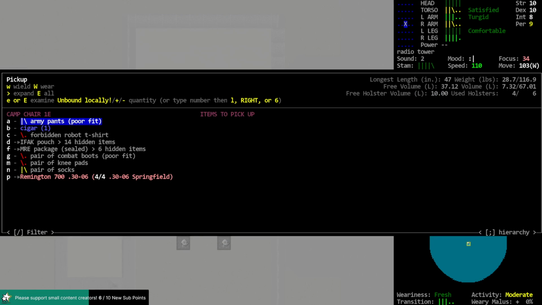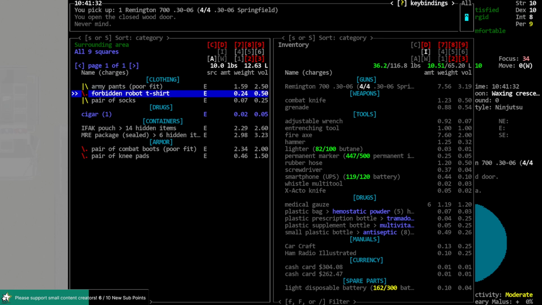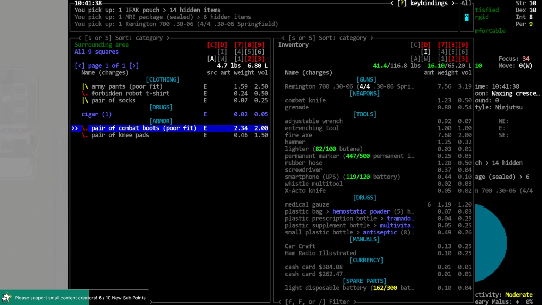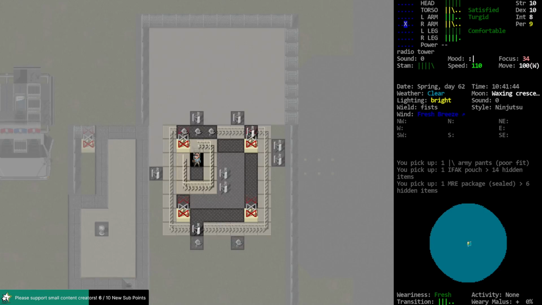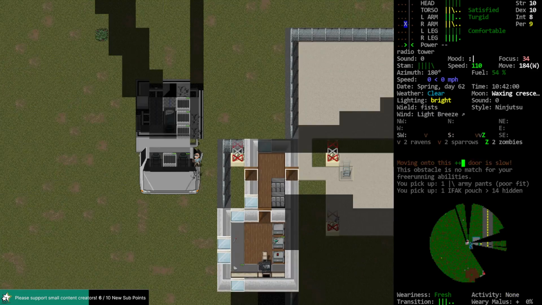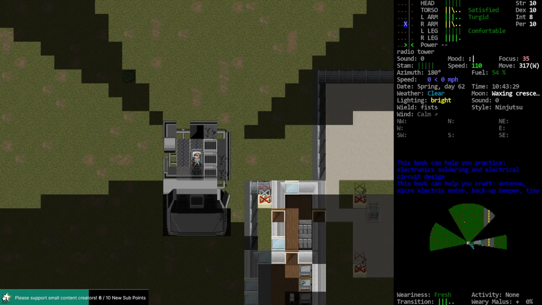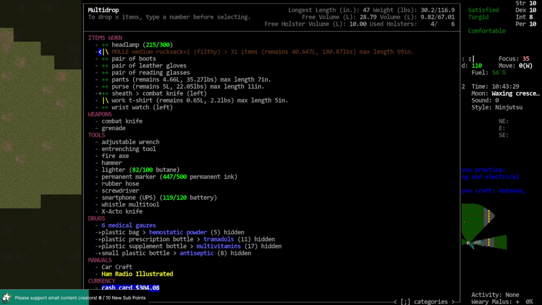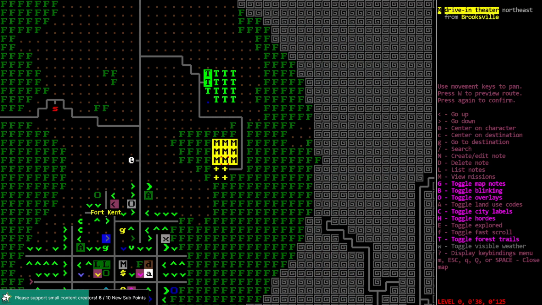What'd we get? We didn't get the map or the telescope, unfortunately. Got the Remington 700 30-06 though, fully loaded. Four whole rounds. Refit army pants. Big ol' IFAK. And we'll go ahead and take those. Vehicles to one. That movie theater.